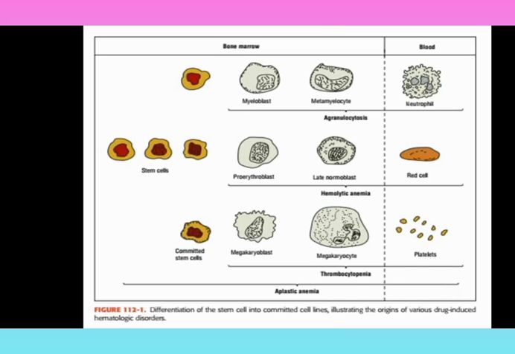And coming to thrombocytopenia, thrombocytopenia means megakaryoblast, megakaryocyte and platelets. If these are involved, then this is thrombocytopenia. So if these three conditions are actually combined, then this will lead to aplastic anemia.